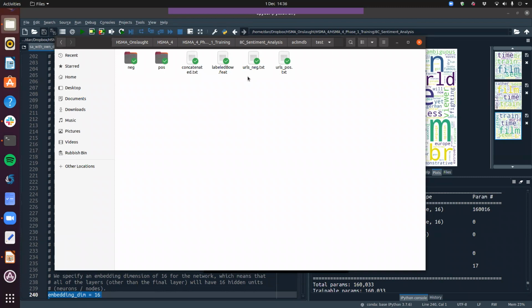I seem to remember we had this issue with a couple of people last year. If you've got anything other than that, just delete those folders. That's all you should have. I'm going to blame Windows because it doesn't happen on Linux. So there's something weird going on, but all you should need is neg and pos. In fact, if you don't remove them, you'll run into problems because it'll think there's another label. So if you've got any other folders in these subfolders, delete them.